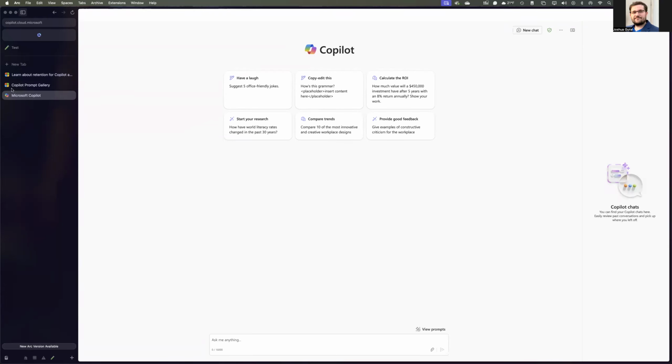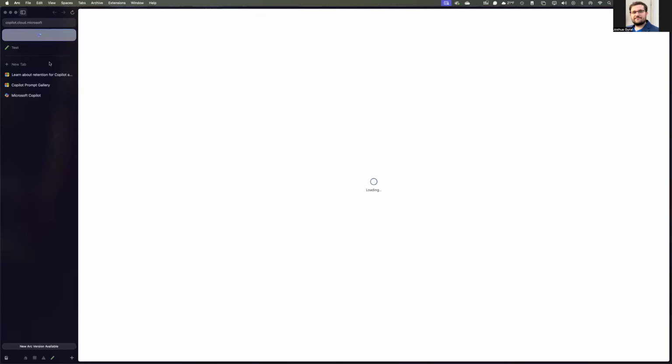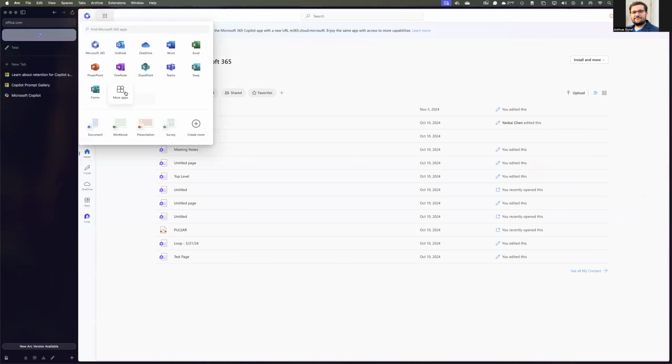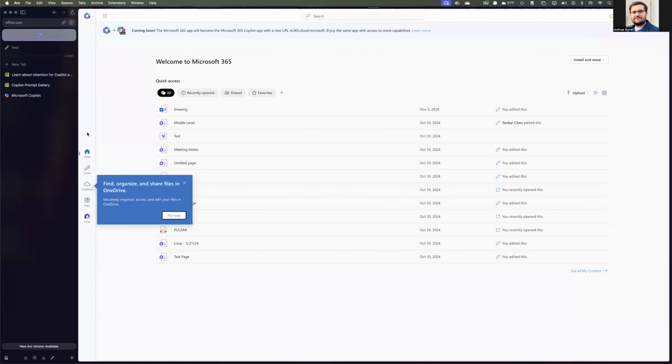Cool. So if you don't see Copilot in your normal M365 window, so if you just go to portal.office.com or office.com, anything like that, you'll notice on the left-hand side, I don't see it. If you click on the waffle menu, or you go to apps here, it should take you to mostly the same thing. One of these items obviously is Copilot. You can right click and pin. And then if you refresh, it'll be on your left-hand navigation there.